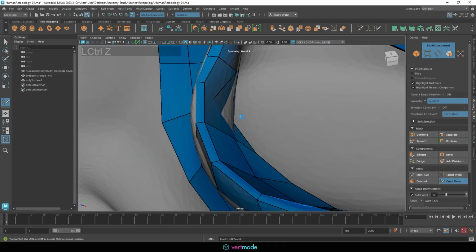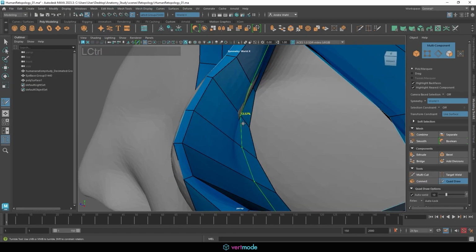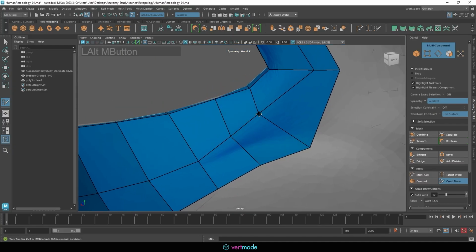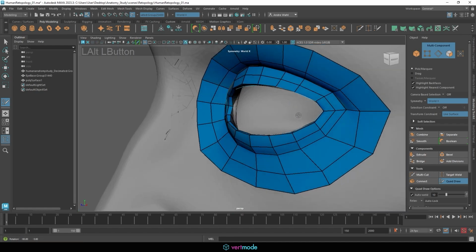What's happening there is that it's going forward. Maya's misinterpreting the placement of these. So I can move those, add the edge loop, and then move these back down. And that's usually your best bet with these areas that kind of leap forward. But we can tweak that and just get it a little bit cleaner, and that will get the inner lid.